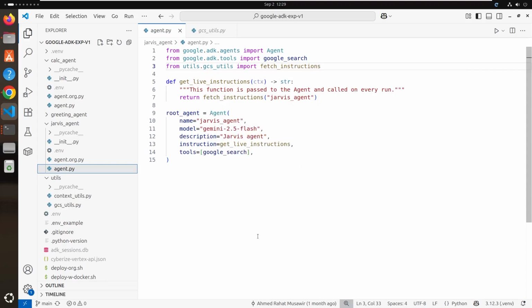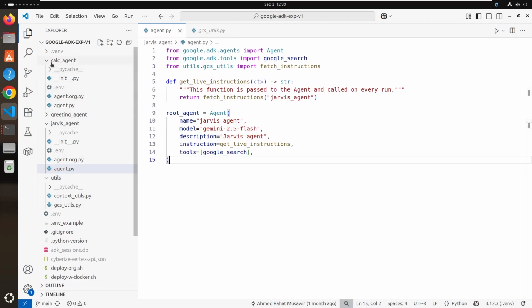So every time it looks for instruction, it goes ahead and runs this function, collects the fresh batch, and that's what it uses. That's why, as soon as we saved our new instruction set and went back, it immediately reflected in the chat session, right?